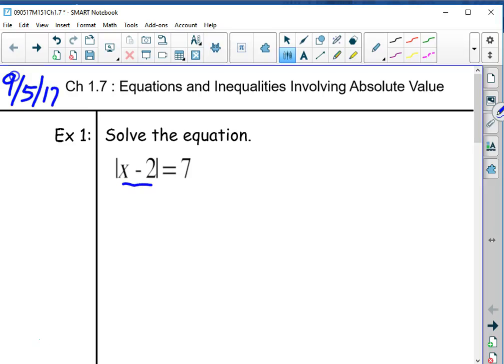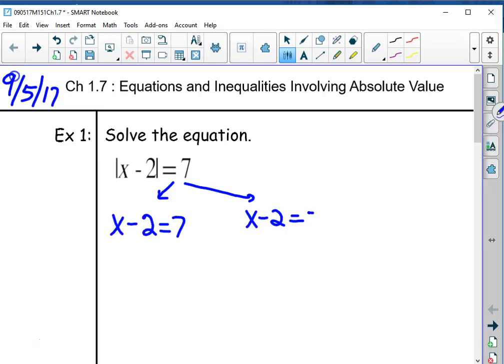If x minus 2 winds up to be negative, then it is a solution because absolute value is going to turn it positive. It's a solution as well as x minus 2 being positive. So the way we undo absolute value in solving equations is we drop the absolute value and write two equivalent statements: x minus 2 equals 7 and x minus 2 equals negative 7. We're going to solve these two equations.